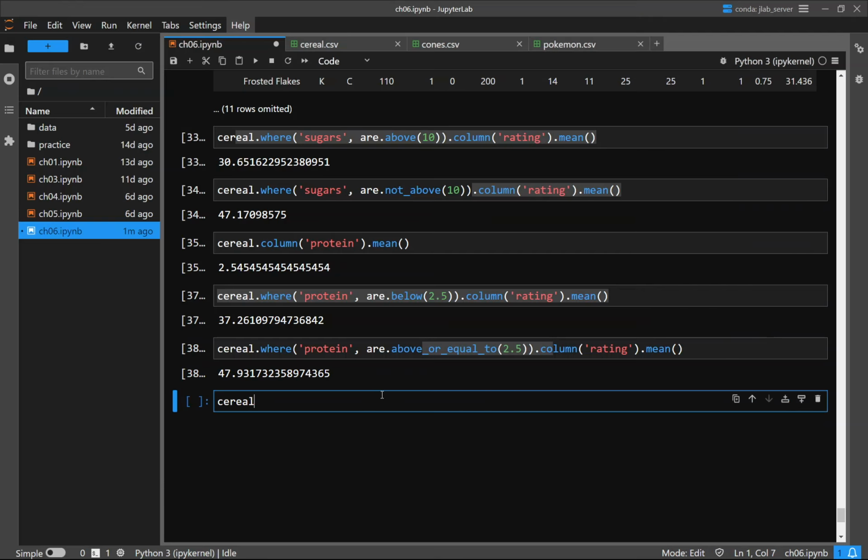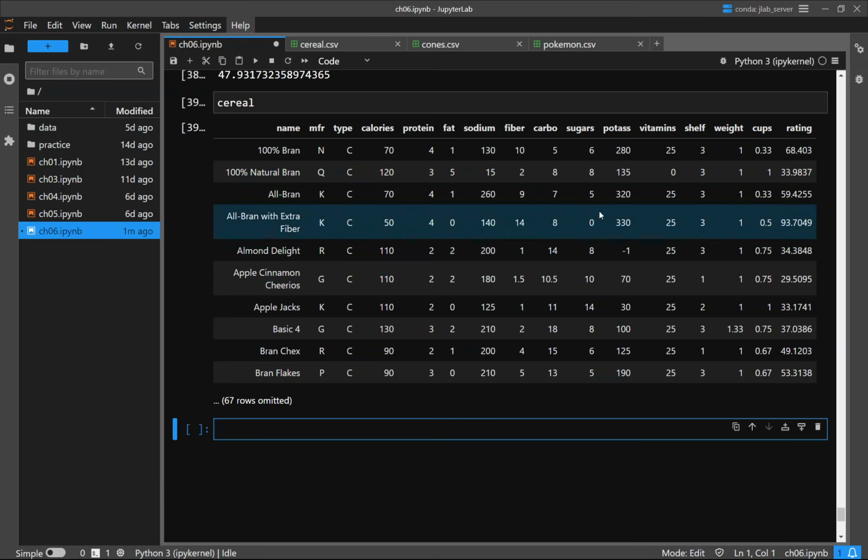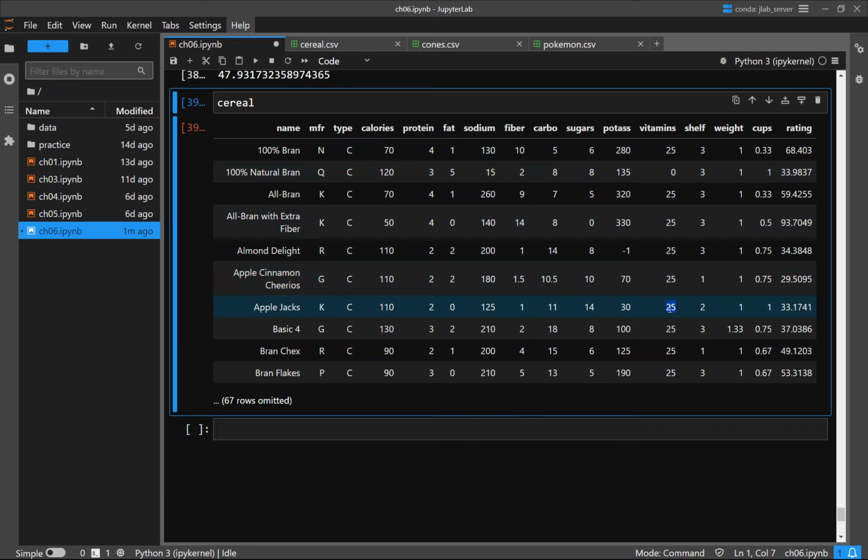Sometimes it's 25%, 100%. We could do vitamins per weight, or per volume. Because cups is the serving size, how packed with vitamins is this serving of cereal?